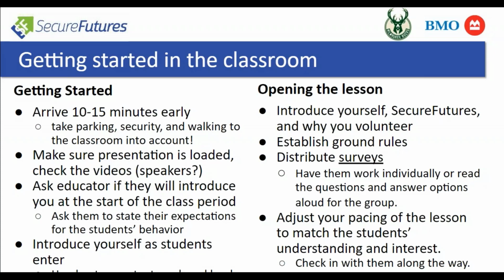But it's great to come to some consensus with the students about what the ground rules are going to be, raising your hand, things like that. Then they will complete the pre-surveys. You can have them work individually. Some classes, it also works well if you read the questions aloud and then they circle the answers themselves. So you'll have to see what's going on in the classroom, and what might fit best for how to distribute and work through the surveys.